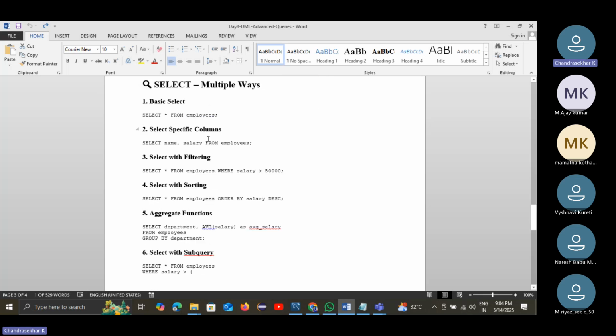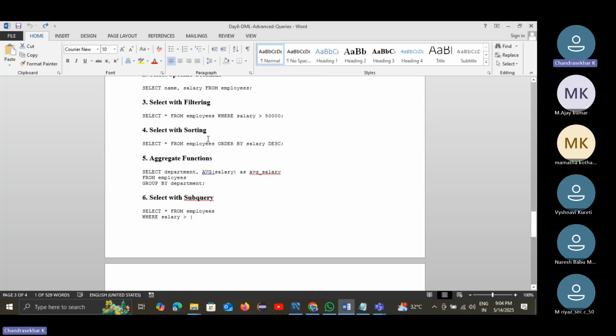Okay, and the select also, like we already discussed. This is from the first day itself, before we started DML or insert queries, but I put it here. I'll keep it all in the same place so that you can practice it. This we already tried. Where salary is greater than 50,000, you fetch the employees, and also order by, descending or ascending order, if you want to sort. By default it is ascending order if you don't mention anything, so if we just mention order by salary, it will sort in ascending order. If you want descending order, we need to specifically mention DESC.